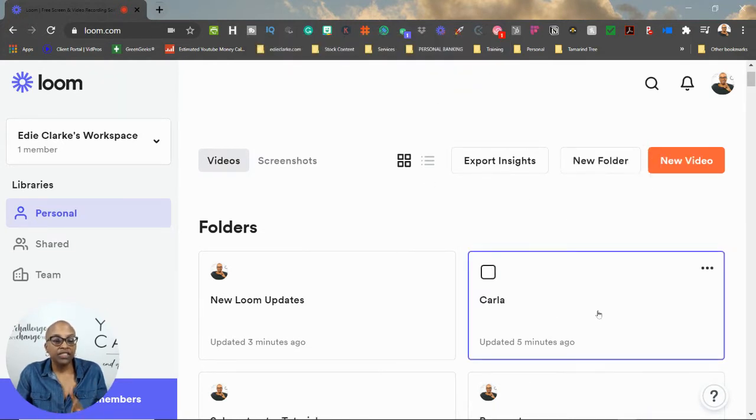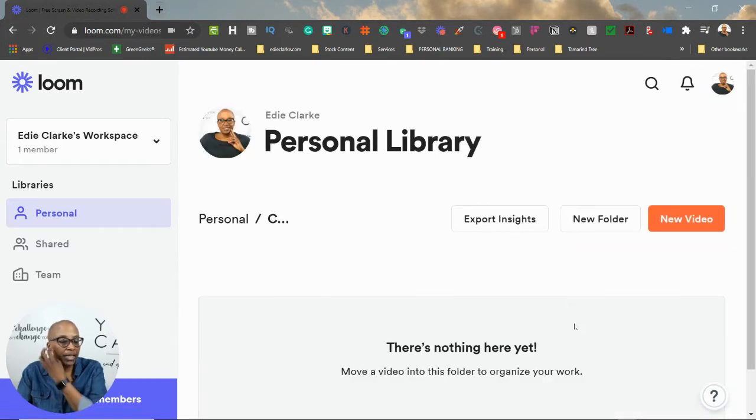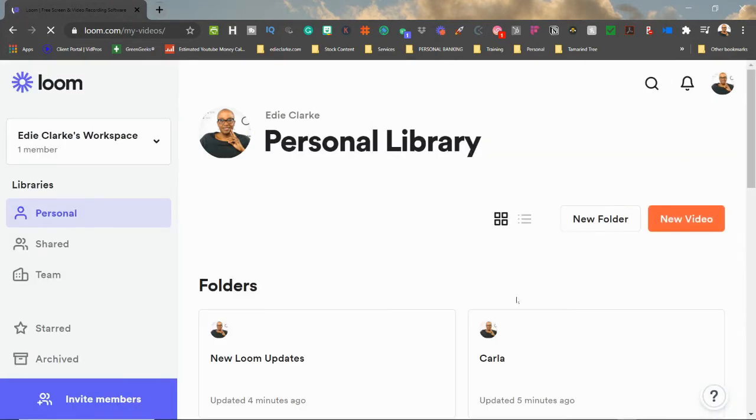Okay, so this is the folder that I created 5 minutes ago, and I want to put a bunch of videos that are outside of these folders into this folder. The other example is I'm going to show you and talk to you about the shared and team folders. So this is the folder that I've created. Let's go in it. There's nothing there, so that you can see. Go back to our personal library.